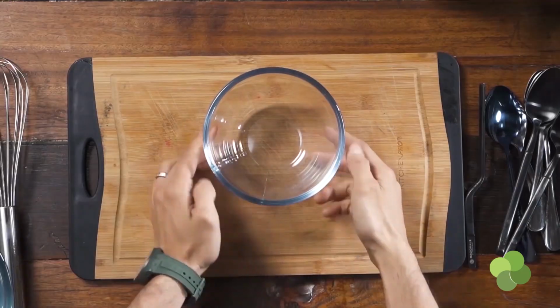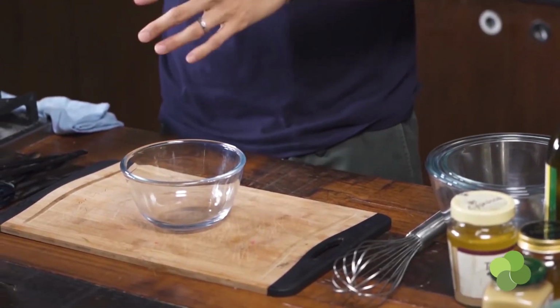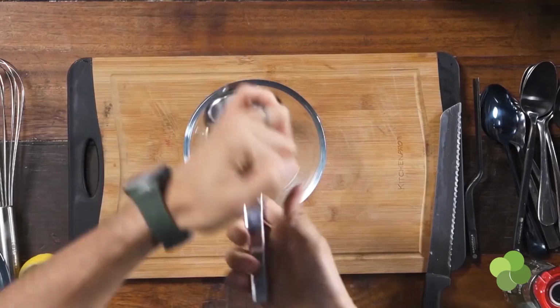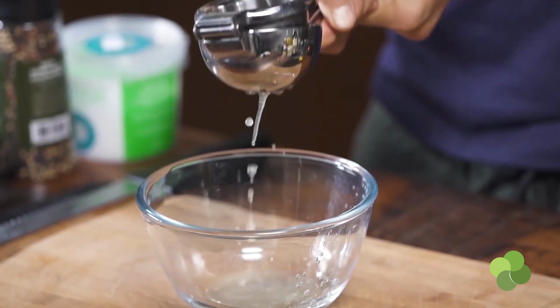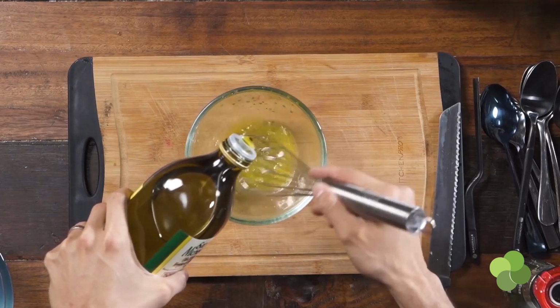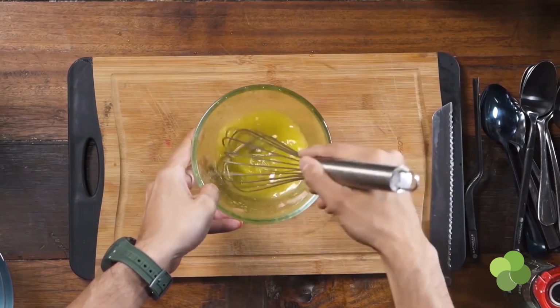So we'll try to combine them in ways that make sense and in ways that people will hopefully want to eat them. So we're gonna start really simply with just a basic lemon and olive oil mix, which I absolutely love. So all you need is one fresh lemon, juice the whole lemon into a bowl. Once you have that, all you need to do is emulsify that liquid. So I'm gonna go very, very slowly with one hand, olive oil, and then just beating as I go to try to keep everything combined.